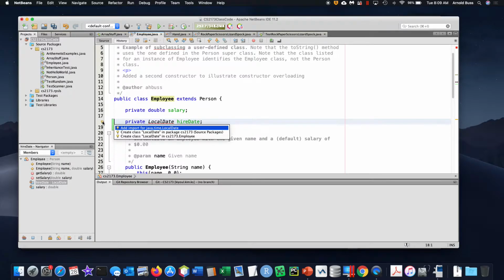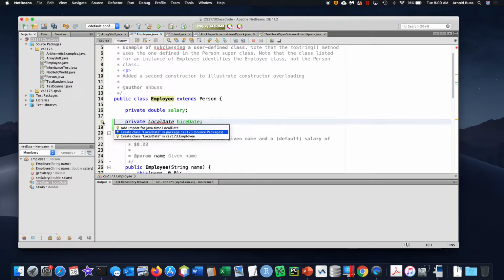Now, the other possibility is to say, well, if I don't want to use that one, maybe I can create my own. And if I create a class LocalDate in this package CS2173, then the name of that class would be CS2173.LocalDate.